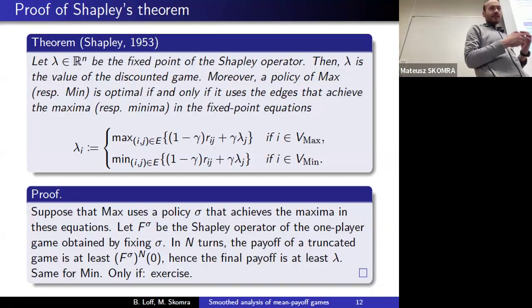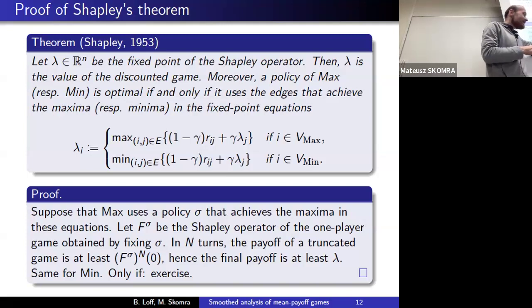Now, what I want to say here is that I restricted the game to playing only sigma. So now you look at this one-player game, where only min plays. The value of this n-turn game is the smallest thing that min can achieve. So this is the smallest that min can get while facing sigma, in n turns. But this is still a contraction. Of course, we have proven this for two players, so the one-player case follows immediately, right?